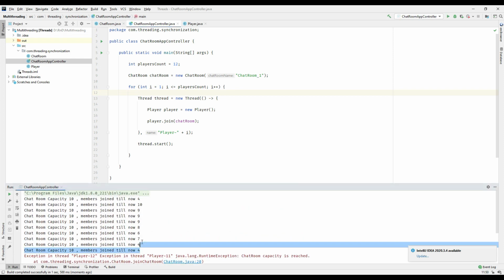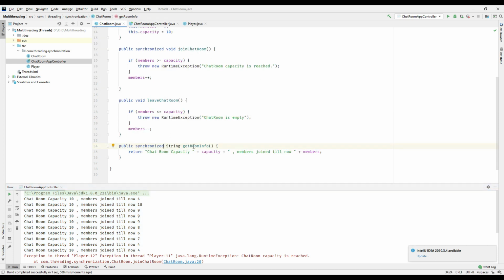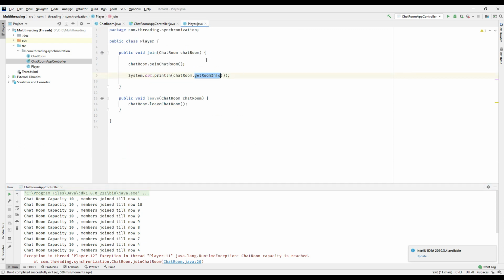Do you see the expected result here? No. Even though you are synchronizing this method, you are still not getting the expected output, because the member count, or the state, is still overlapped by multiple threads. That's what is happening here. We have to understand the actual concept. Whenever you apply synchronization to a particular method, the object gets locked, and whenever the resource gets released, the object gets released, right?